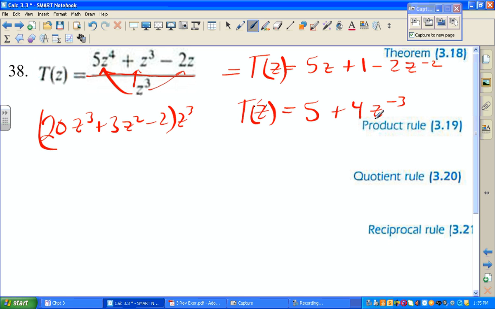To the power of negative 3. If you write it with a positive exponent, you put it over z cubed, equals T prime of z. The derivative of any constant is zero, and the derivative of any linear term is the slope. So you could have done the quotient rule, and you could have done the simplifying. There's always that choice when you take derivatives, and when you take antiderivatives as well. Sometimes you have to simplify, sometimes you have a choice. I say we move on.